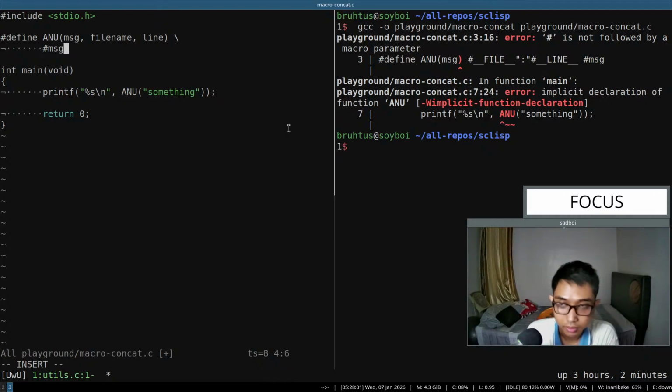Message, file name, line. Can we do this? Line.